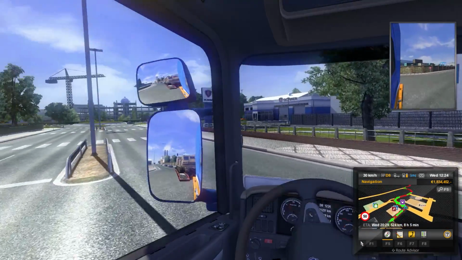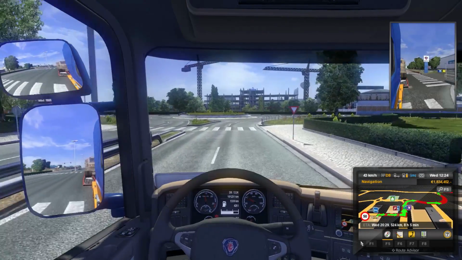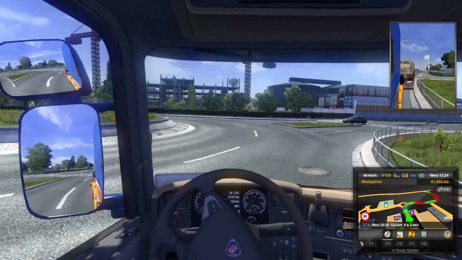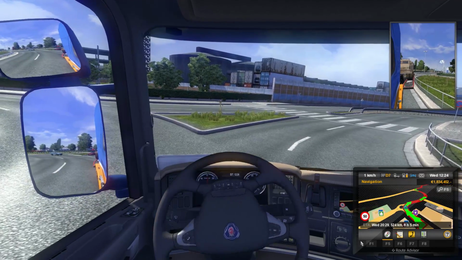But anyway, we've got a Saab dealership here on our right for a Scania, which is the truck that I'm driving, a Top Line R, and apparently they've upgraded the game a little bit more recently, where you can have a more upgraded engine and such. So anyway, we didn't actually take a tour of this vehicle.